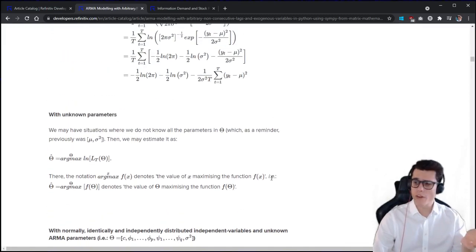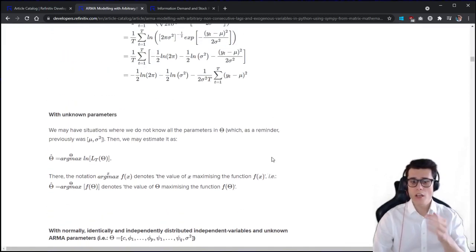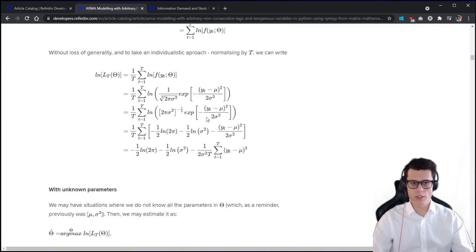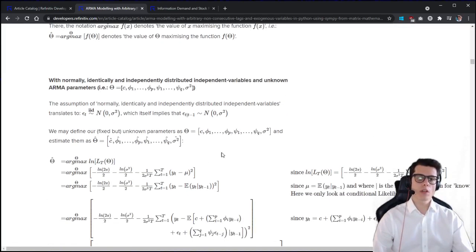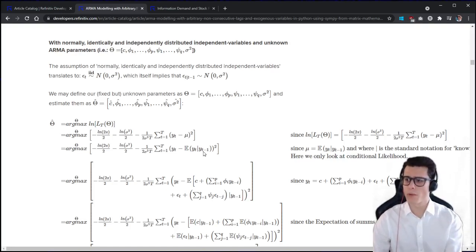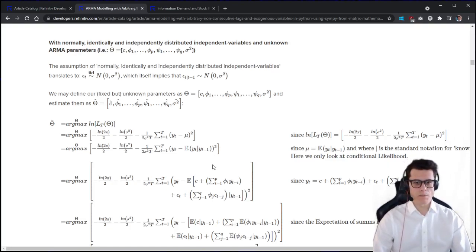Now, if we know where the variables are, if we know where the parameters are, if we know where the mean is, if we know where the variance is, then it's quite simple. You just stick it in and then have a look at what the most probable outcome is. However, we're going to go ahead with the assumption that we don't know what it is. We're going to estimate the mean as the expectation, which is to say just the mean of the observed variable we have thus far, and same with the variance.